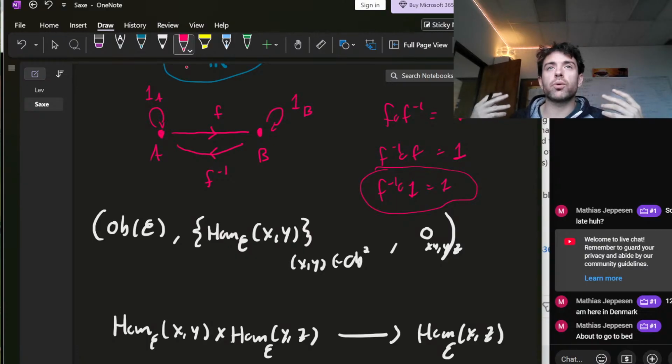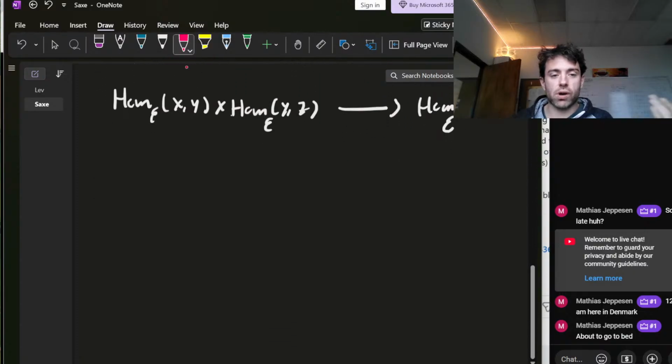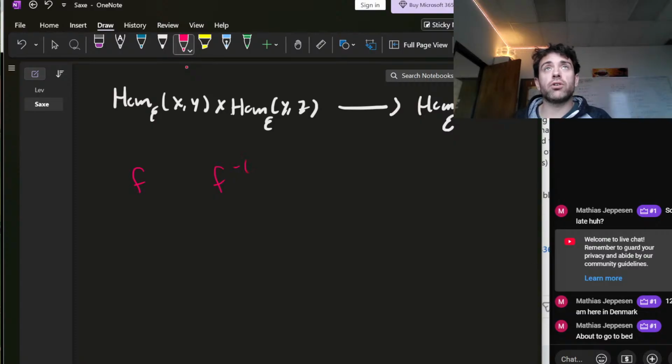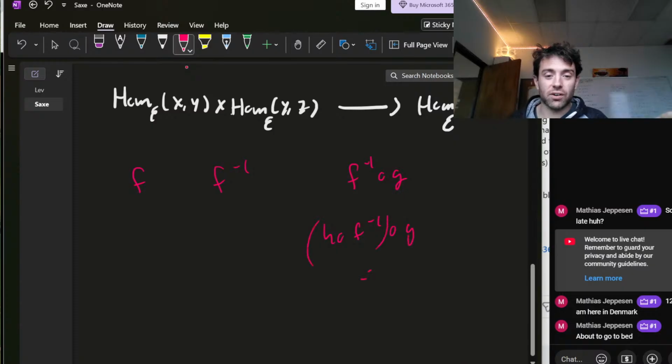The problem is, what if we're in a larger category that has way more arrows, right? So you can't just write down one arrow and say, oh, I'm just going to add in this new arrow F inverse. Because now you also need to tell me what is F inverse pre-composed and post-composed with every possible other arrow that makes sense to compose it with. And then once you make those definitions, you also need to convince me that this is compatible, right? That this is associative for every possible choice of morphisms.